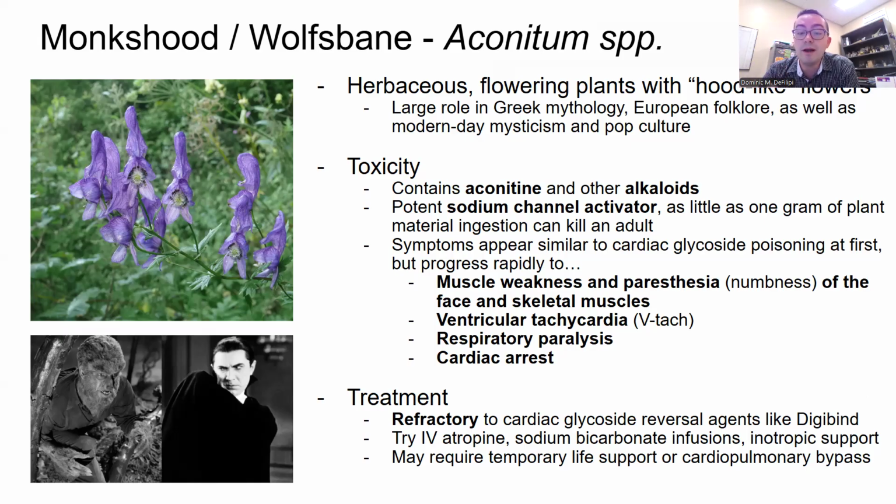However, it may require temporary life support and cardiopulmonary bypass, because if it does indeed induce respiratory paralysis, the patient is not going to be able to breathe on their own. So it might involve getting set up with an ECMO machine, some other way of bypassing the heart and the lungs until the poison can be completely purged from their system and they're able to breathe on their own and their heart is able to beat on its own again.